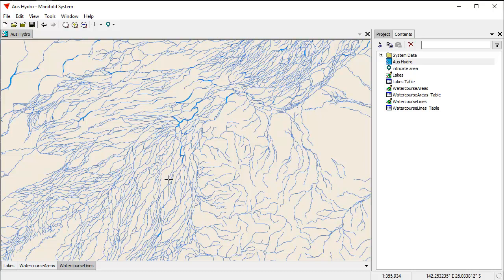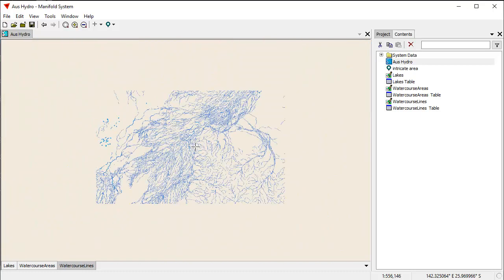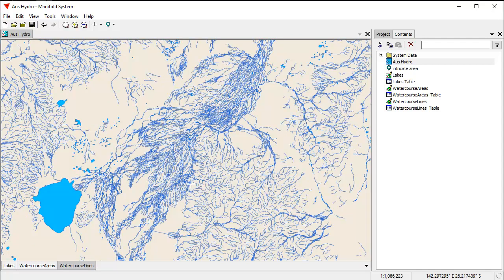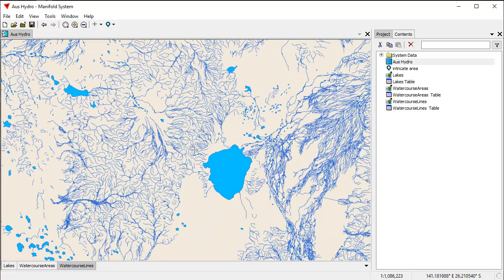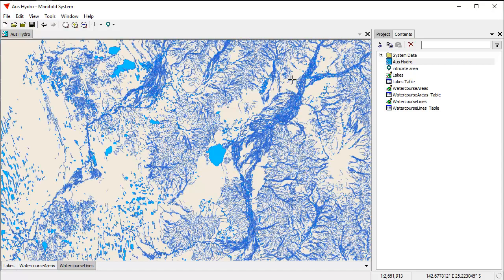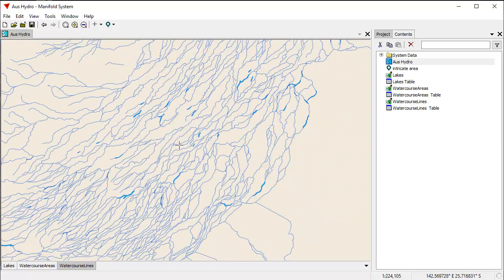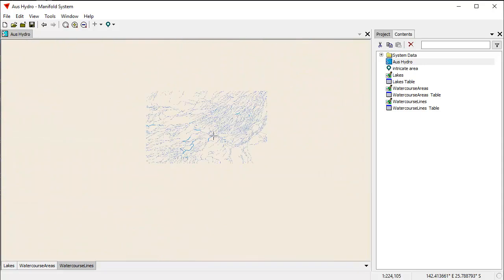And what was interesting about that is how he was saying that the hardest thing about creating all those maps was that the GIS package that he was using kept crashing and it was too slow. So it was extremely difficult for him to work with 1.4 million objects like this, many of which are very complex objects, like all those incredibly complicated lines, without his GIS package constantly crashing and constantly being too slow. As you can see, Manifold doesn't have that problem.